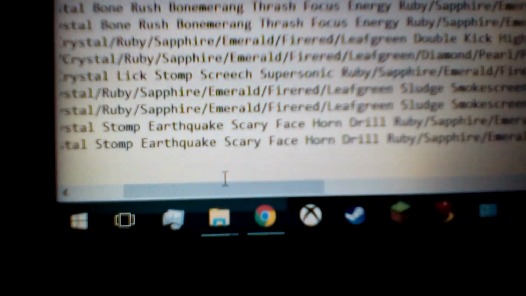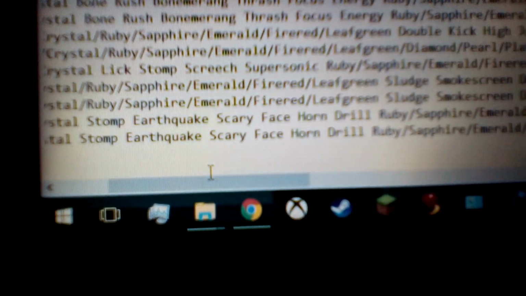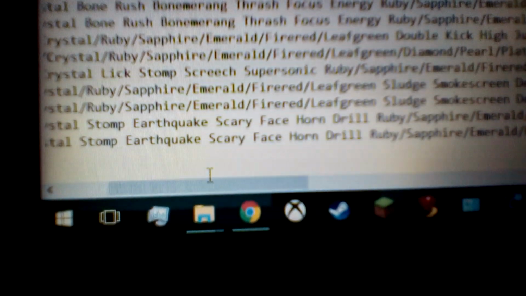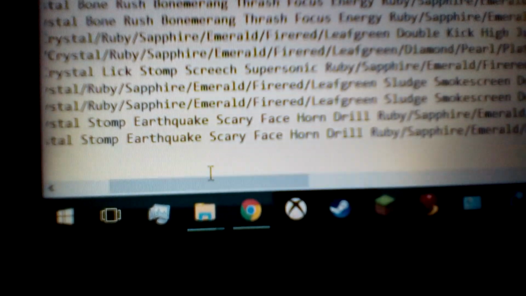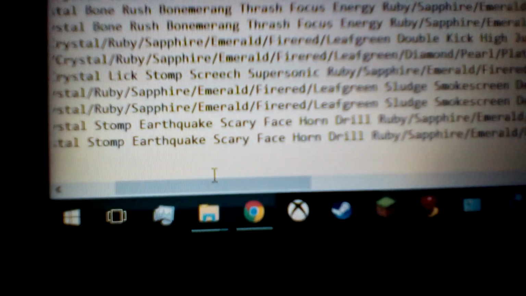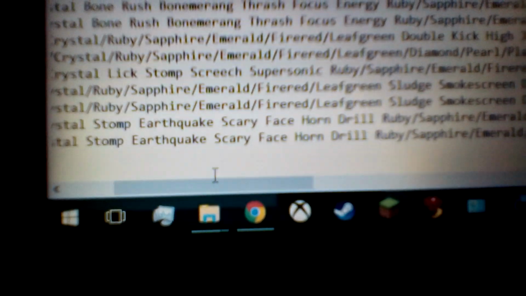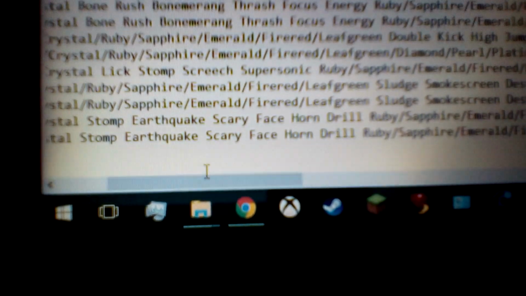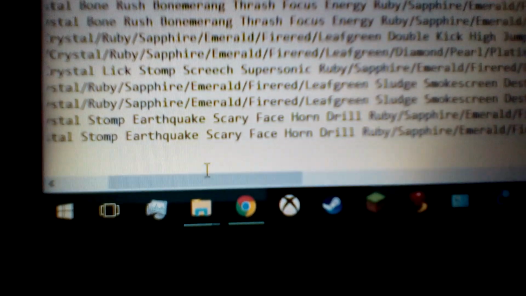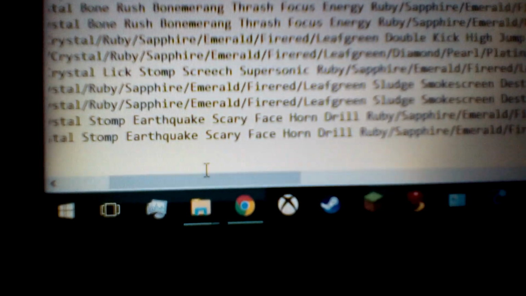Stomp is a 65 power, 100 accuracy, physical normal type move, and this has a 30% chance to flinch. Now, how flinching works is you have to be the one that goes faster than the other Pokemon to flinch a Pokemon. You can't go after that Pokemon and then they flinch. That's not how it works. So pretty much, if you're faster than whoever you're going up against, and you use this move, like for example Stomp, that has a chance to flinch, when it comes to their turn, it'll say they flinched and they can't move, and their move is pretty much canceled out. So it can be pretty sweet, but obviously, it doesn't always happen.